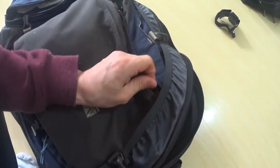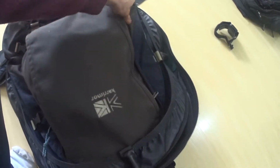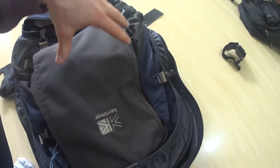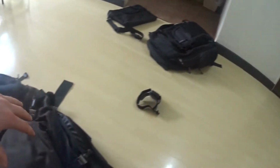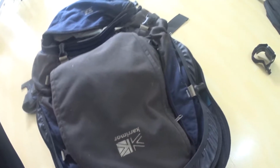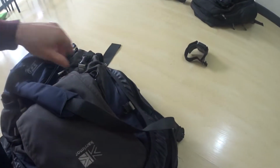When I purchased the bag, it actually came with a little tiny backpack that zipped onto the top of it, like a bag like that, except it zipped onto the top of it. But I believe I gave it to my brother, and I've not had it back since. But it wasn't a great bag anyway, so it's not a big loss. Now in here you'll see this is a strap, you can carry it over your shoulder, you can attach to it. And the other thing is here.